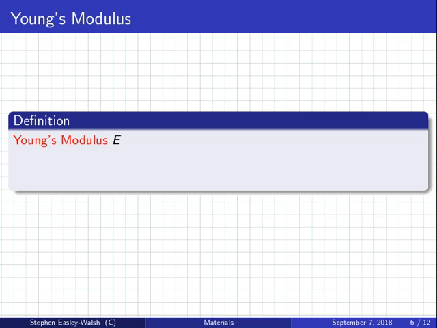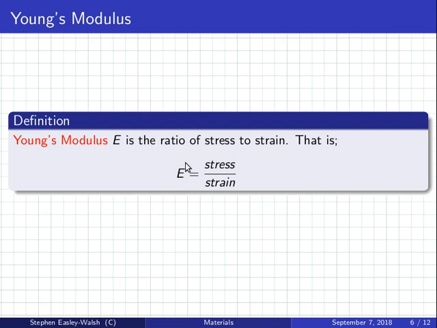Now, Young's modulus. So what is Young's modulus? It's a relationship between stress and strain. It's different for each material. So Young's modulus is the ratio of stress to strain. That is stress divided by strain. And its units, what's the units for stress? Do you remember? Pascal. And strain? No unit. So, what's the units for Young's modulus? Pascals, yeah. Clearly pascals.